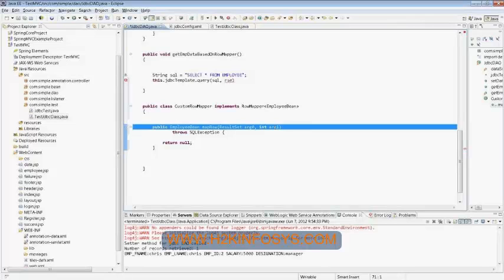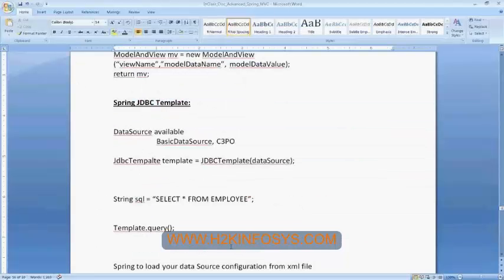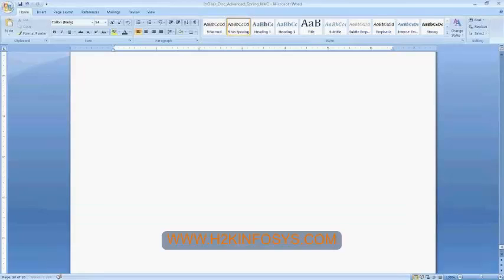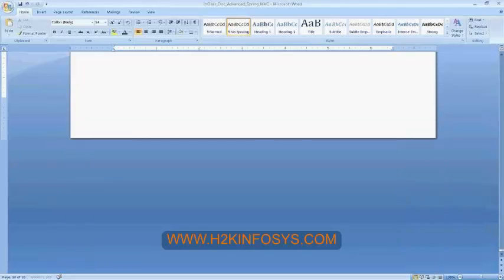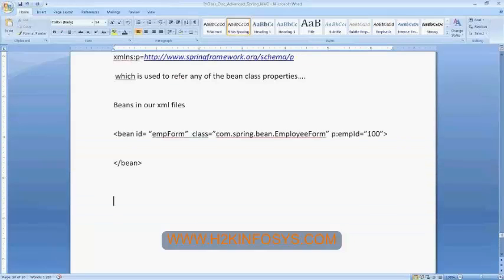See, with the row mapper interface, let us say you have 14 results in your result set.